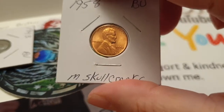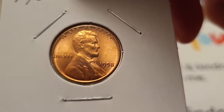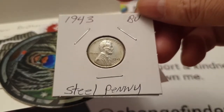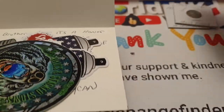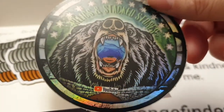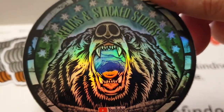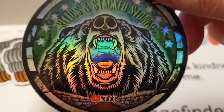This is a gift. This is like the skull cracks. You can just see them. Yeah, I wish I had my scope, man. And then this is absolutely awesome. A 1943 steel penny. That is beautiful, man. And then relics and stacked stones. That bear going through the cave.